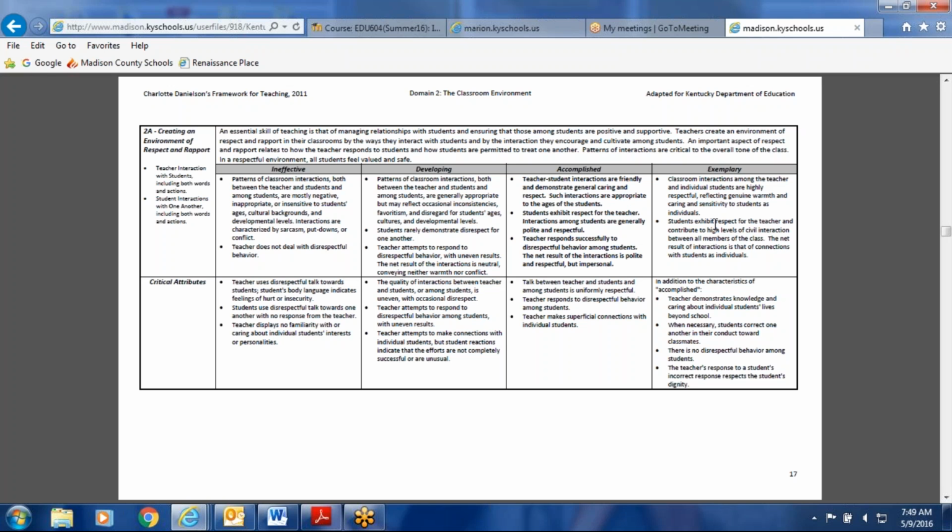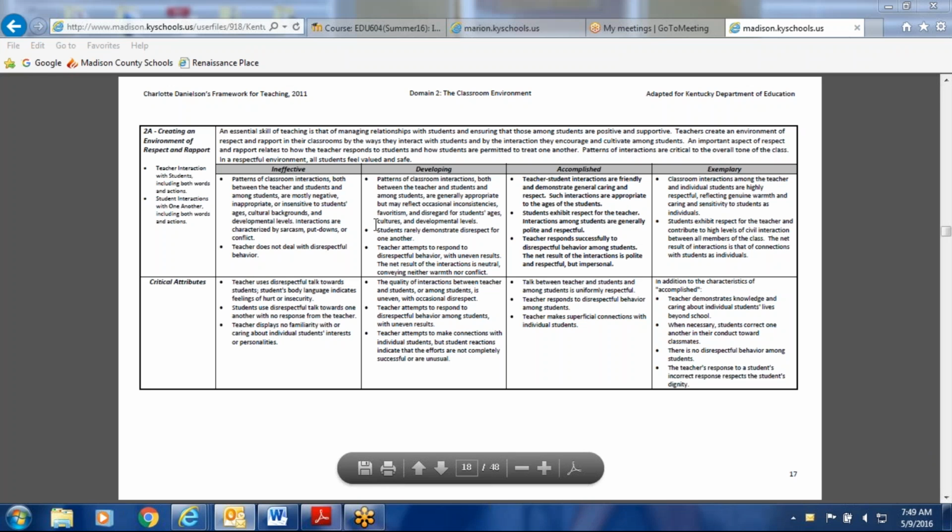Now, obviously, you would have looked at the information ahead of time and had a pretty good idea of where you think they fall. But a lot of times, just simply asking them to reflect on it, most of them will be a little bit more difficult on themselves than maybe even you would be. But the biggest thing is, if you do all the work for them, remember this is essentially about them. You need to help them realize on their own where they're at. So they go through these, and they find that they are developing.